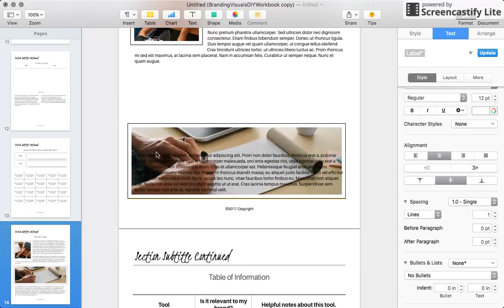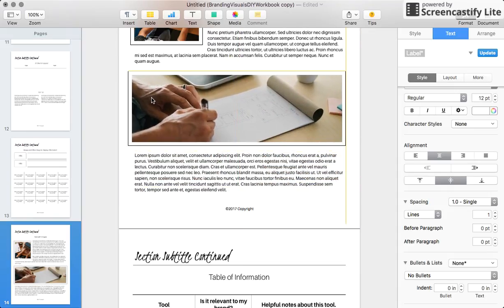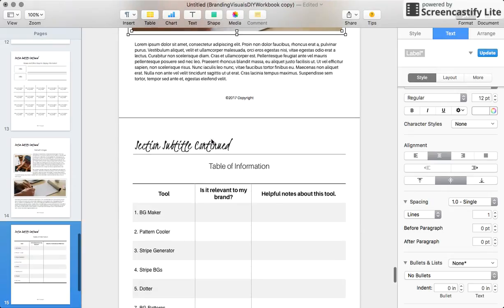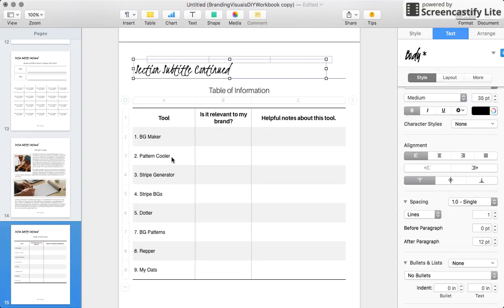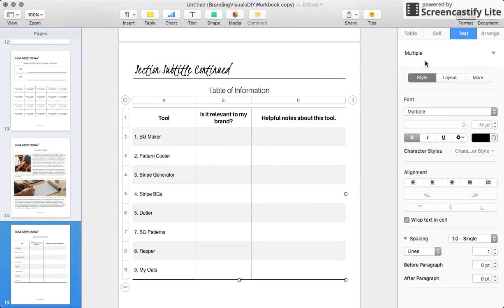But this guy, as you can see, the text wrap is turned off. This is an actual table. So if you were to go to insert, table right here, and then choose that, there's all kinds of different elements that you can change with the table. So I'm going to go over this quickly. If you click this, it selects the entire table. And this is where you can adjust the font for the table, the alignment of the table. If you want to select specific rows, then you click on the letter or the number. To add rows, to add columns, you would click here. To add rows, you would click here.